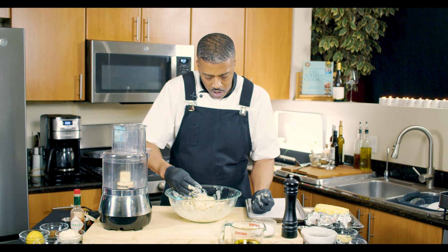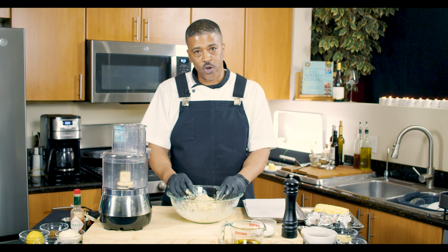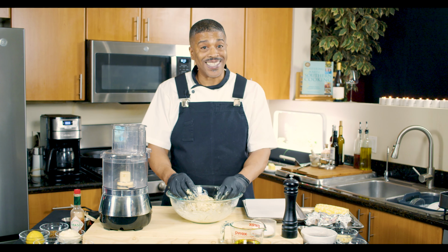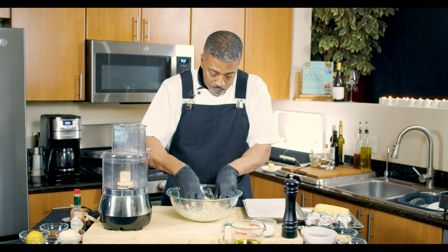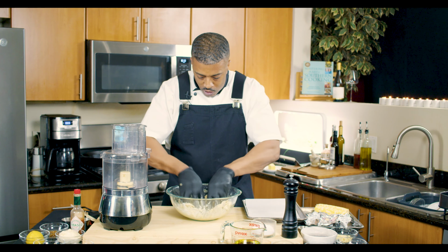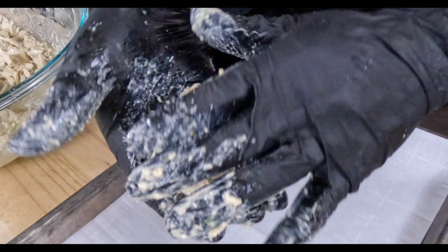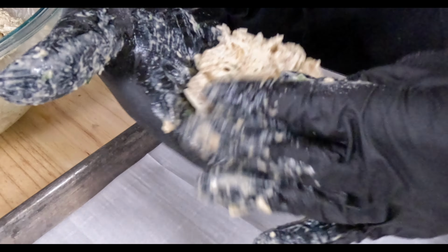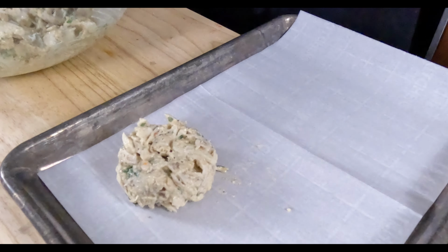And so now I'm gonna make my crab cakes. Now, the recipe calls for you making 4 crab cakes with this 1 pound of crab meat. Totally up to you. I'm gonna go ahead and make 6 today. You can make 8 if you chose to. Totally up to you. But I'm gonna separate this a little bit in the bowl so I can try to evenly distribute this and start here. And there we are. First crab cake.